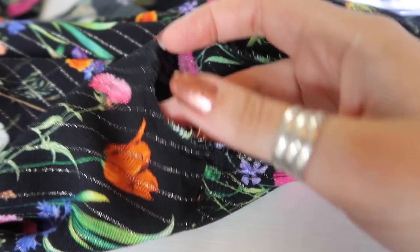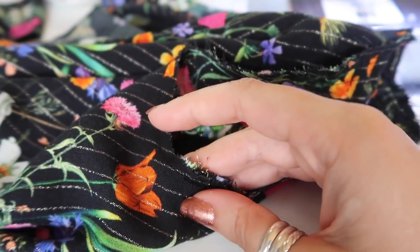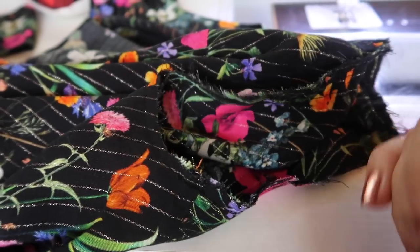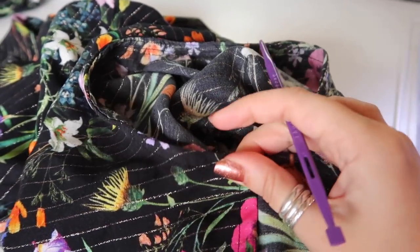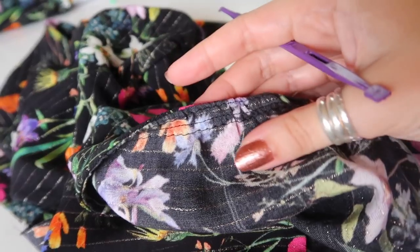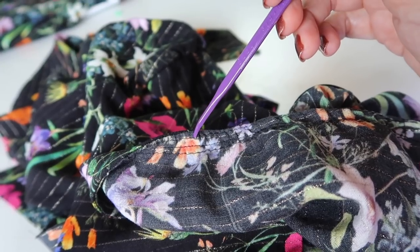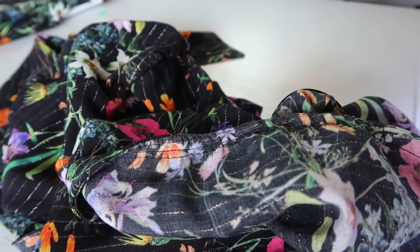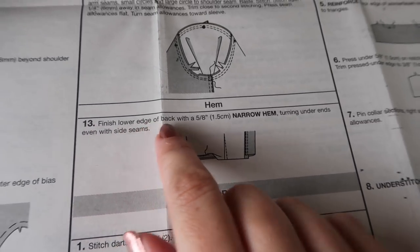After sewing at a quarter of an inch, I trim the whole way around down to one-eighth of an inch, then press with right sides together to sew the final seam. I've sewn the final line of stitching at three-eighths of an inch to enclose all the raw edges. There is a little puckering from the gathering stitches, so I remove both rows of gathering stitches, then turn it out and give the sleeve a gentle press with the seam allowance going towards the sleeve.